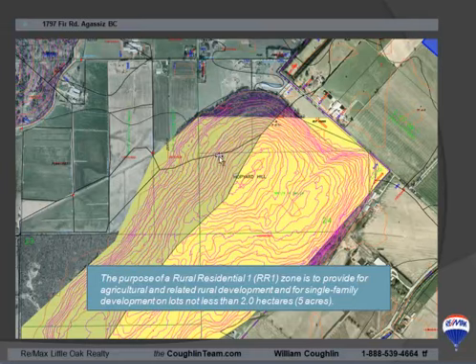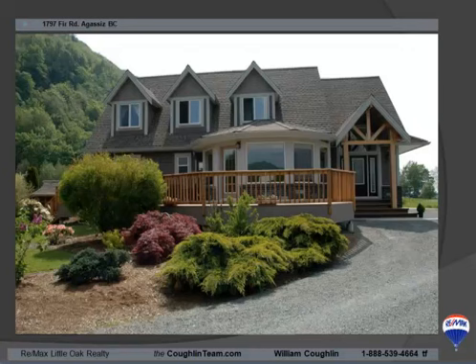I see this property as having large potential. There are 47 acres here with quite a few other owners on the mountain, and I see it eventually having the potential of something like Chilliwack Mountain or Little Mountain in Chilliwack — very similar topography. I personally see how a road could come in on the side, taking advantage of the flat spots for some extra homes. Bottom line, this property has some extra value for one of those days.